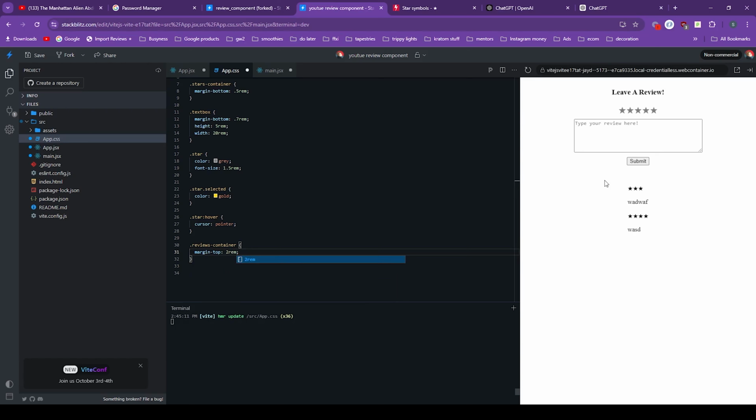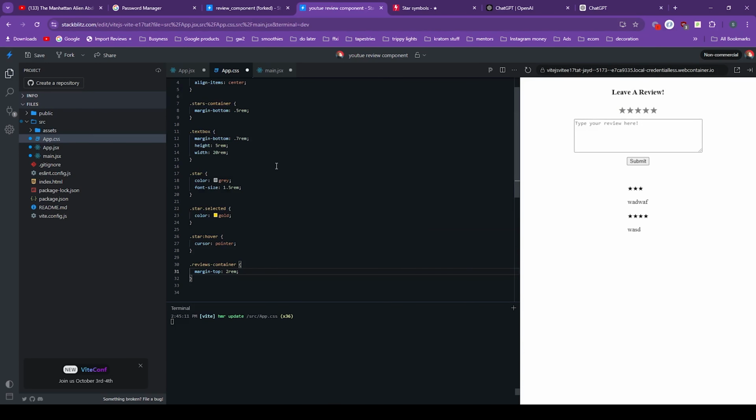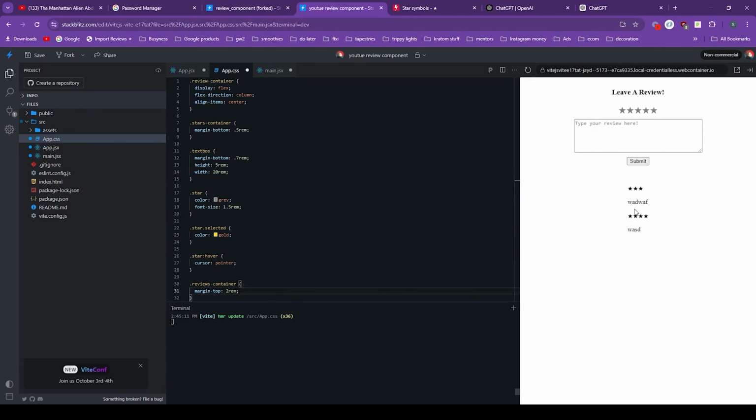Okay. So that should serve as a baseline. You can mess around with it a little bit more, but I'm just giving you some basic examples as to how to get started with it. But yeah, there you go. You can do a lot more, change the text, make the button look better, the text box look better, all that stuff. But I didn't want to get too crazy with it. I just wanted to get you started with it.